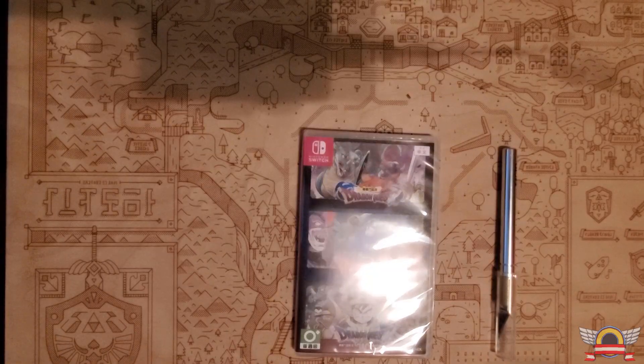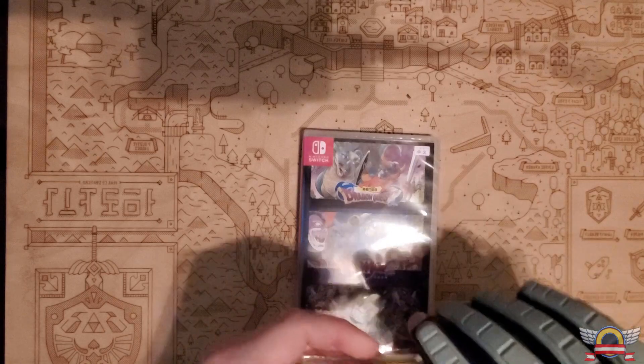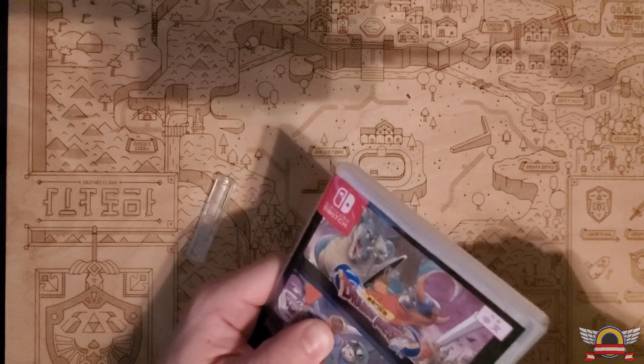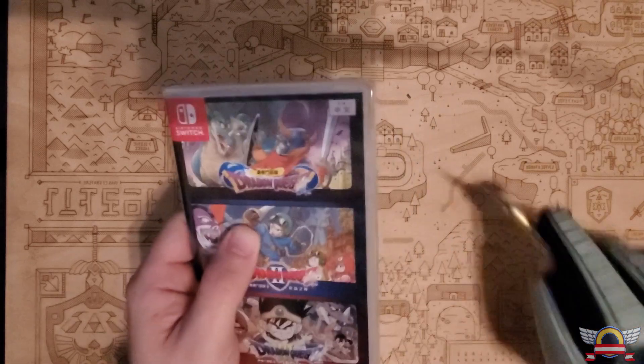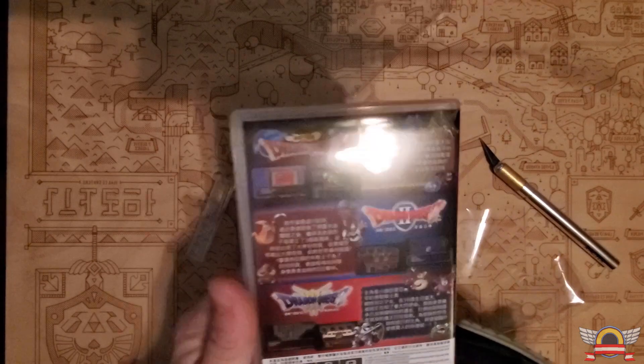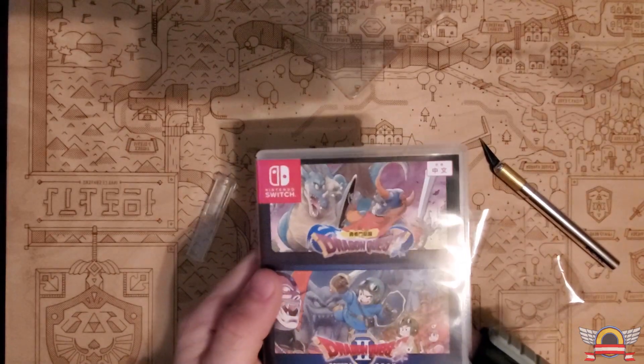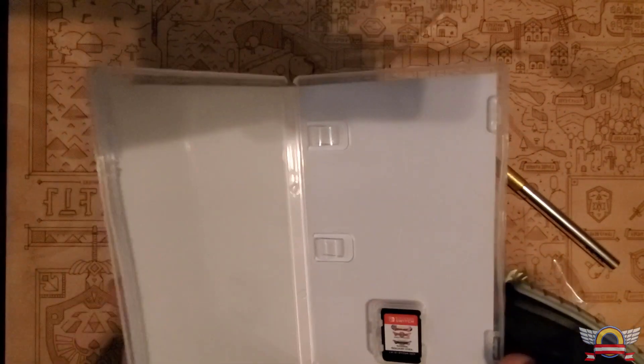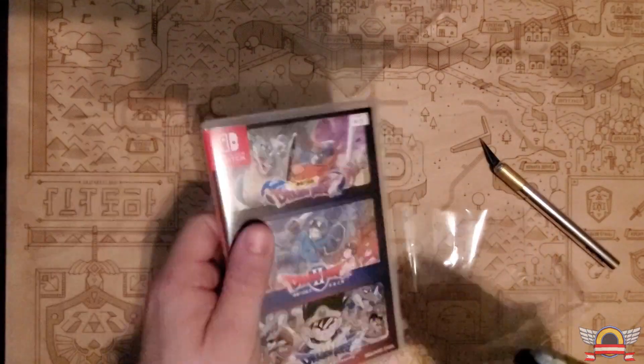Let's go ahead and jump right into opening this guy up. You guys know how we like to do by now — first things first, safety first, got our little blade here. So I actually imported this from PlayAsia. I always like to see what they're going to include with these, because you kind of never know. Could get lucky, get a book in there, harken back to the old days of manuals. It has the box art, it's all in Japanese of course, but this game is actually multi-language, so it is import friendly. And... nothing. Big ol' zip.